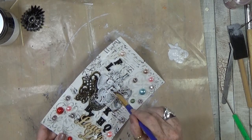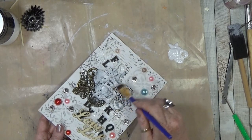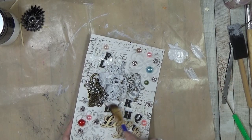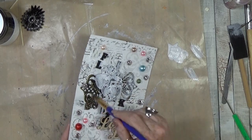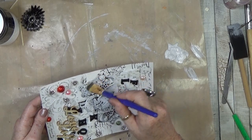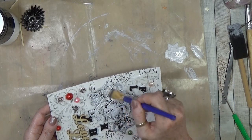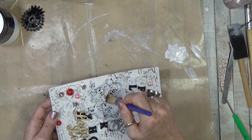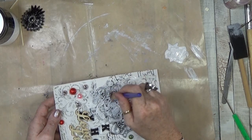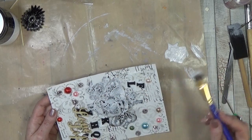And you can use gesso, that's possible, but I'm just going to do multiple layers to have that really white effect, so I don't have to use too much gesso, because gesso is really just a primer, so you don't have to use it at all. You also can use just white acrylic paint or chalk paint or whatever you're going to find that's good.